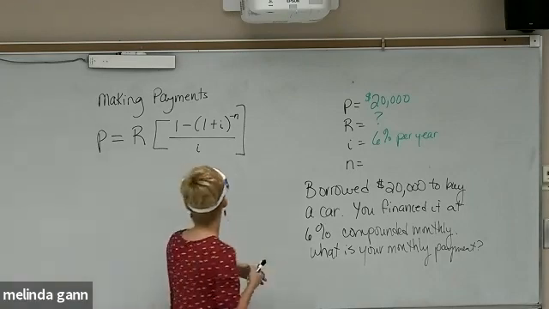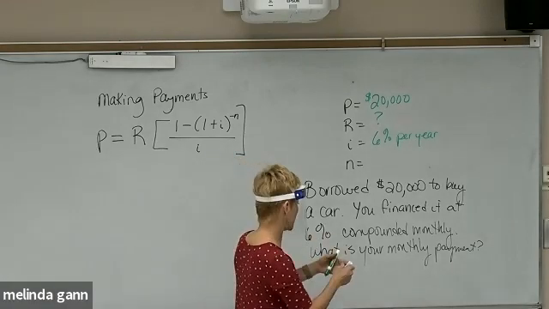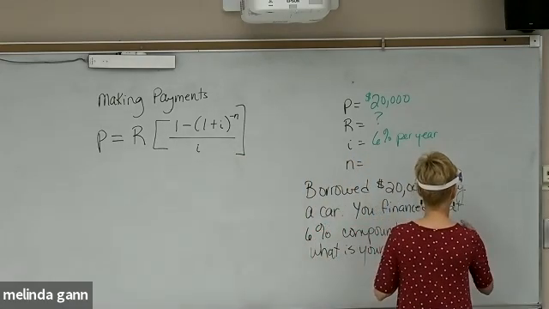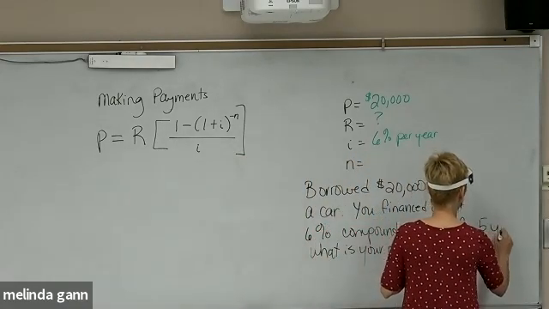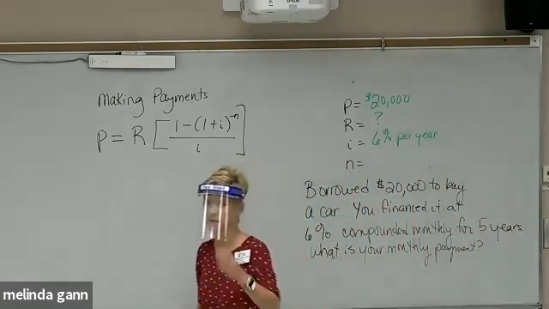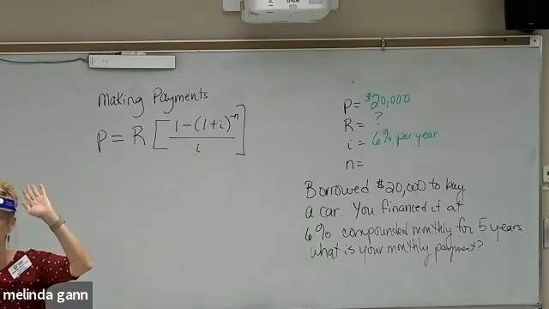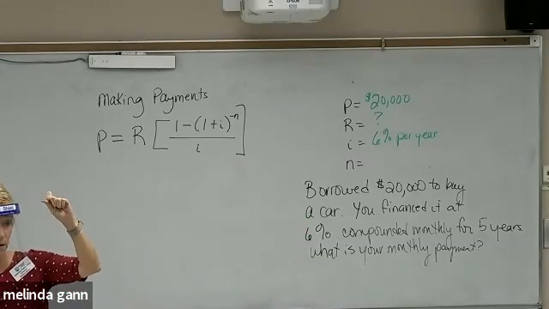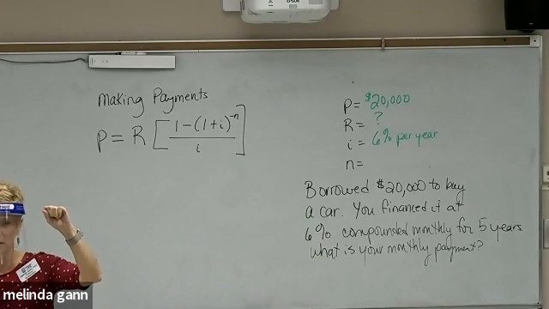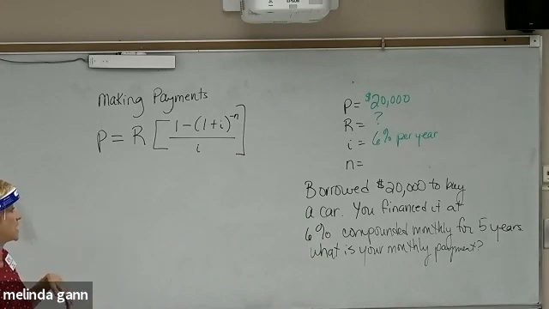Now, what's my time? Let's say we finance it at 6% compounded monthly, for 5 years. That's probably right now the most popular amount. You can finance them for 3 years. They now have where you can finance them for 7 or 10 years, which you do not want to do. Your car's dying and you're still making payments on it. Do you see what I'm saying? So 5 years is kind of your most popular. I try to do it lower, but we'll see.